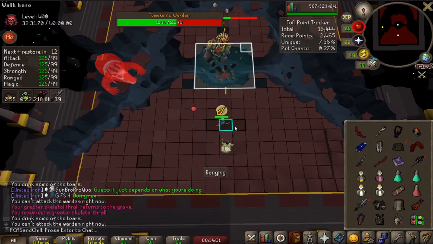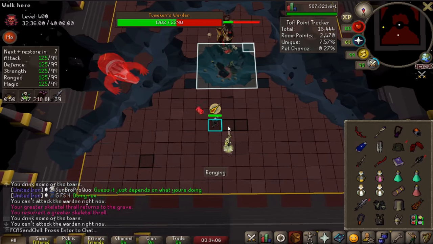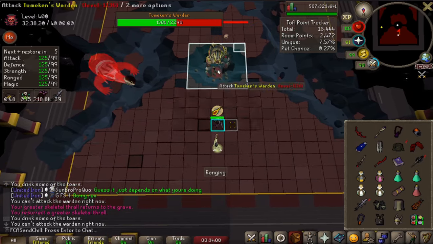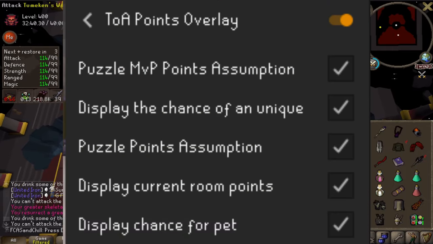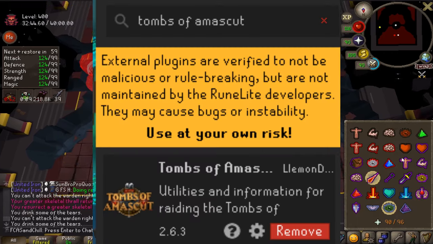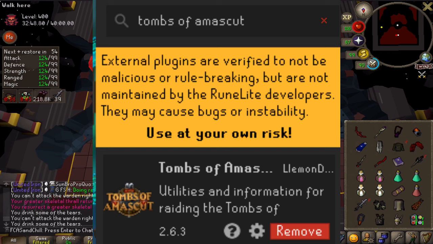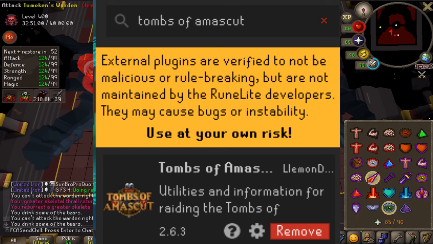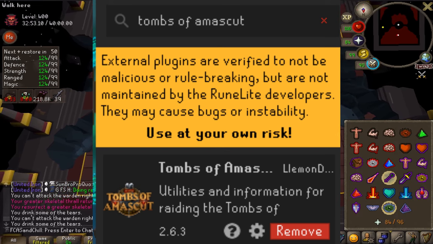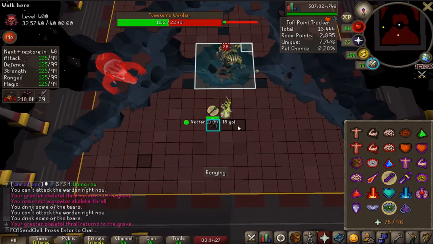And so we're going to be using this true tile indicator a ton throughout the raid for some of the strategies. You also want to turn on the plugin ToA points overlay. This is going to just show you your unique chance as you go through the raid. There's also a plugin called Tombs of Amascut that's extremely helpful. It helps out with a lot of the puzzles. There's even some things like it keeps track of the waves in the monkey room. I actually turned that off because I'm not a fan of it, but there's lots of good stuff here.